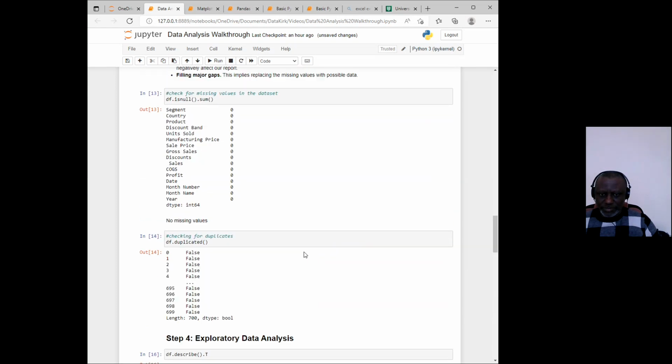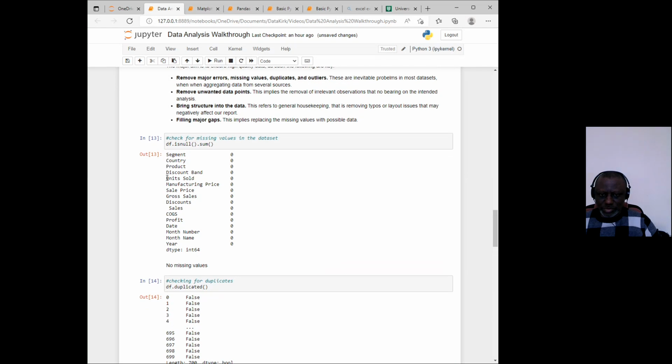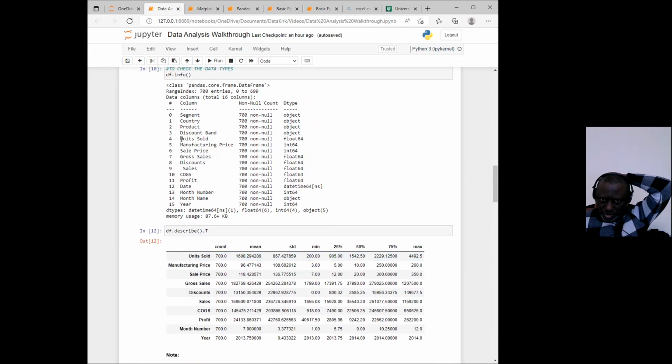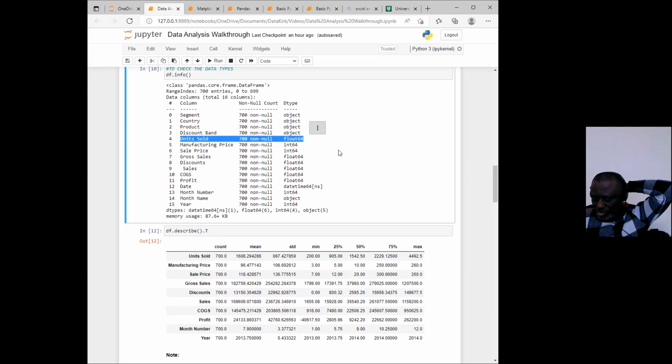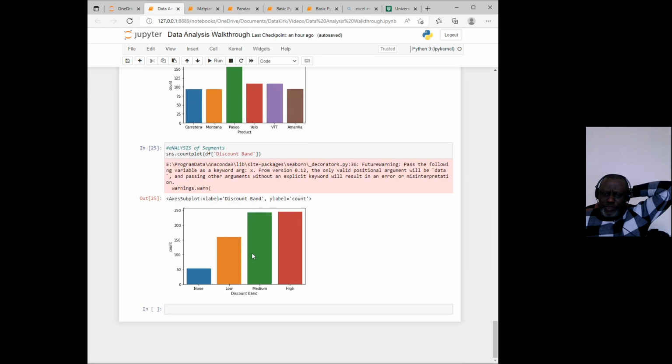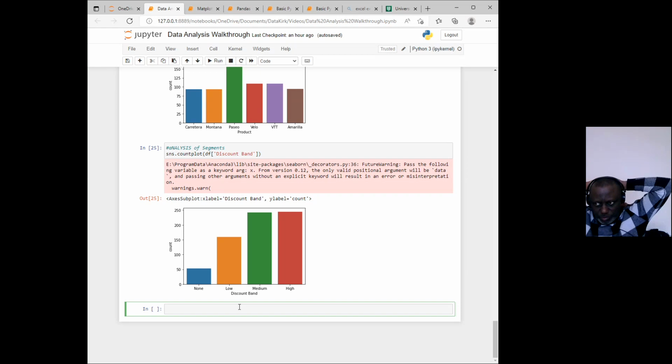Now the next variable there is units sold. Now this is a numerical stuff. As you can see, it's plus 64. So that means it's not categorical. We cannot use bar chart for that. So we may have to use histogram or any other thing. But bar graph is not going to work for that.